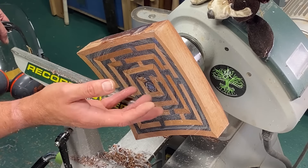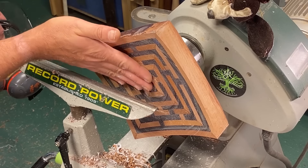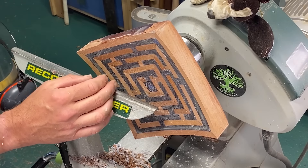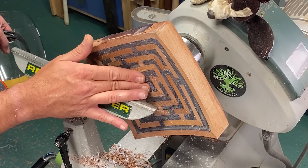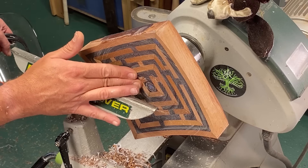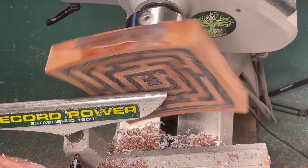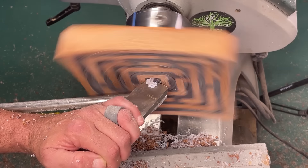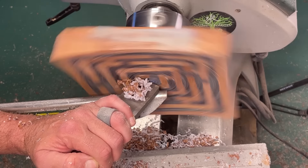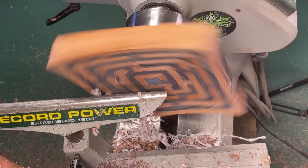Okay I'm quite happy with the depth of that. It's not too accentuated, you can still see exactly what we're trying to achieve with the pattern and it's still going to be useful. Throw your keys on it, throw your change on it, put your watch on it, your phone — it'll be fine. Right, we'll get a scraper, see how that does on finishing off the resin. If that doesn't work then I'll go back in with the carbide to sort it out.